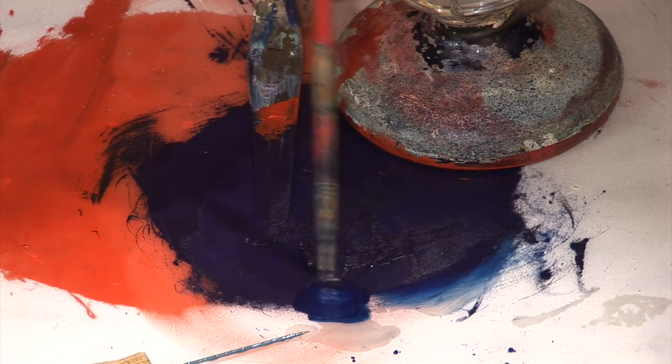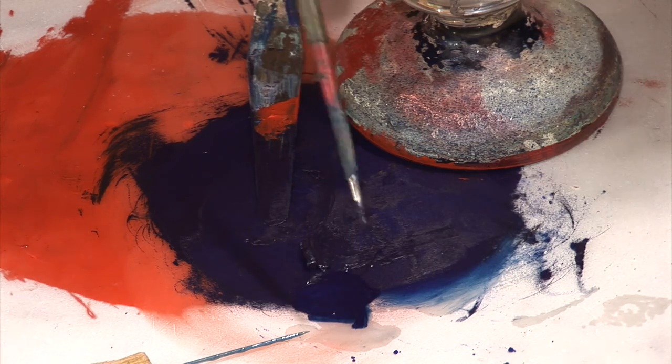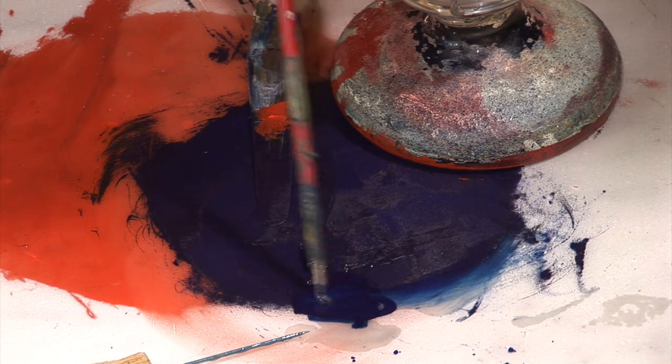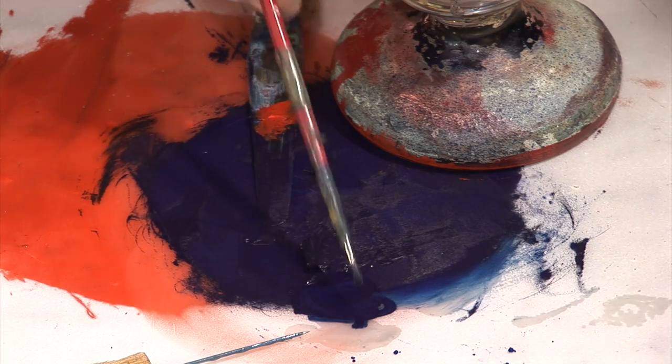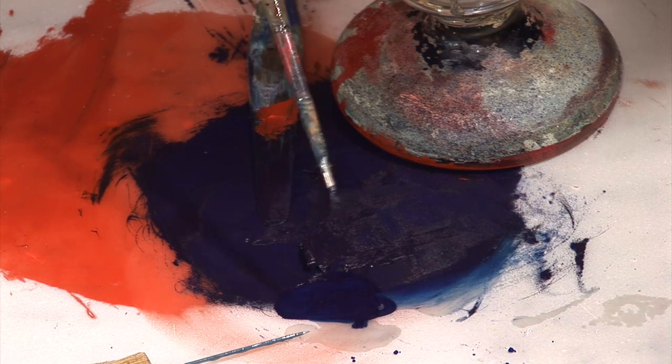You see? You don't have to use so much linseed oil. If you get this kind of shine with linseed oil, then you run the risk of it running off, especially when you're painting on wood.